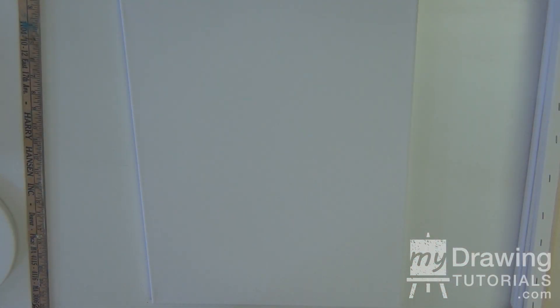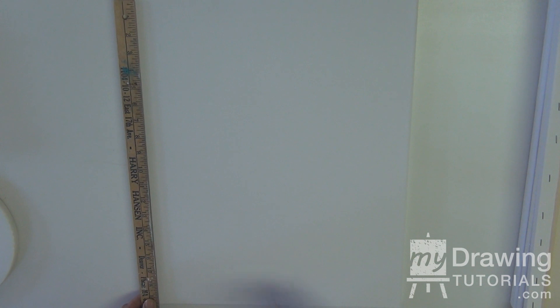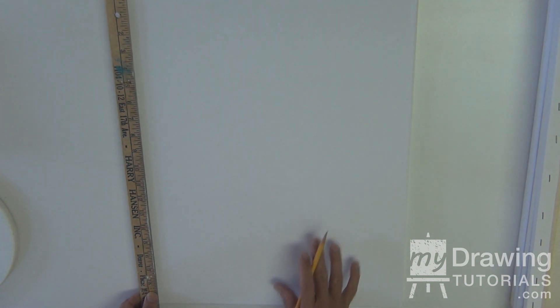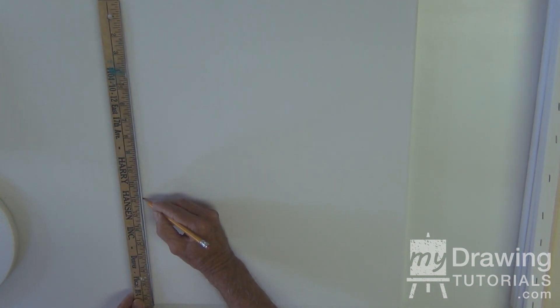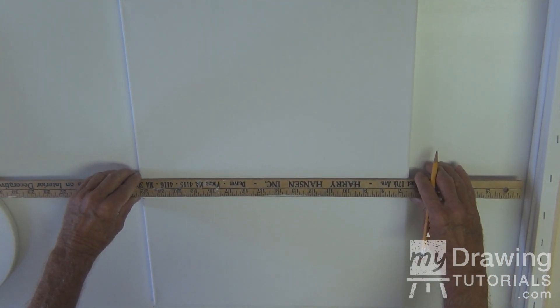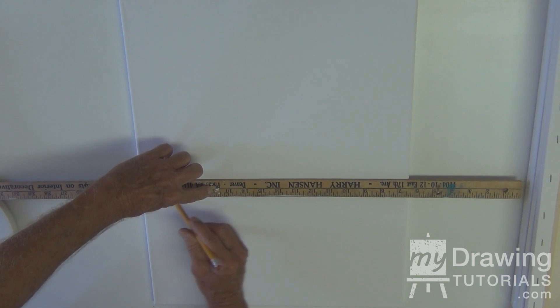Today we're going to establish a background, and the first step is to figure out where you want your horizon line. The horizon line should be level as it is in nature. I suggest measuring with a ruler on the canvas and picking an area — often it's best not to have it at the exact center. In this case we're painting a palm tree, so we want the horizon line just a little bit low, because the interest is in the palm tree's top and leaves. Mark a soft pencil line — very light, just as a point of reference. With acrylics, the pencil lead will wash away with water.